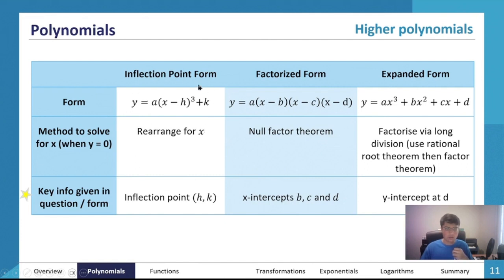Another thing I want you guys to notice is with the inflection point form, this is now telling us where the inflection point is at face value. So this is a little bit different from a turning point, and you guys might have a bit of experience with this already from your 1-2 study, but we'll go into it a little bit now. Please make sure to ask any questions if you've got any along the way.